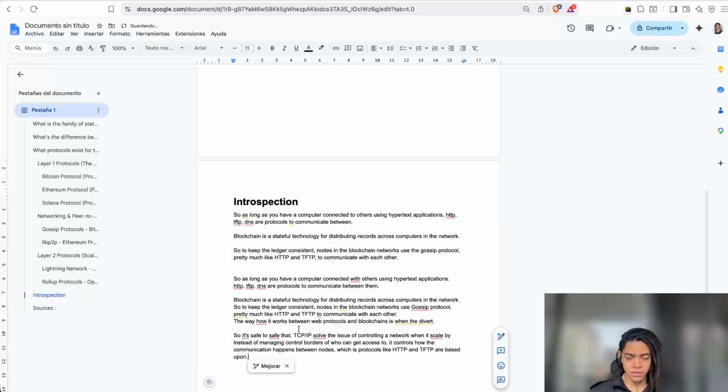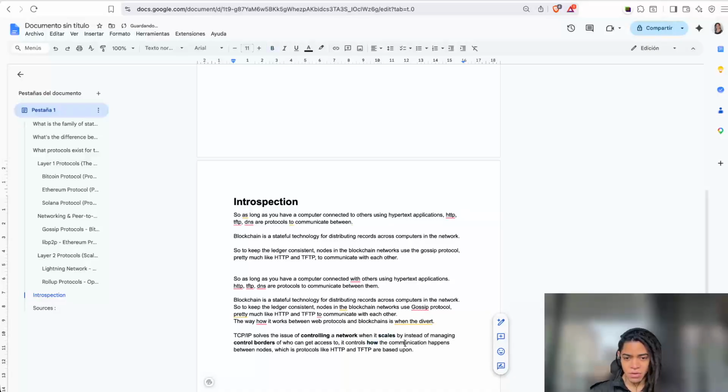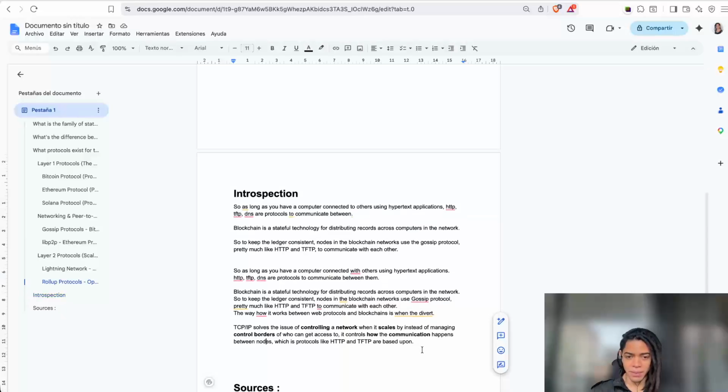So it is TCP. TCP solves the issue of controlling a network when it's scaled by, instead of managing control borders of who can get access, controlling how communication happens between nodes, which is what protocols like HTTP and FTP are based upon.